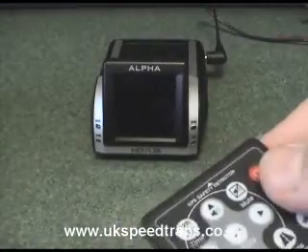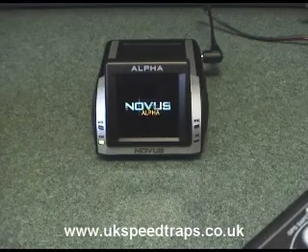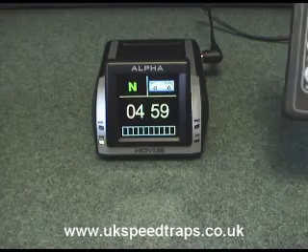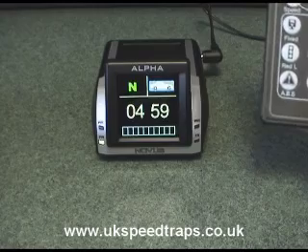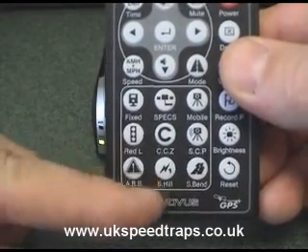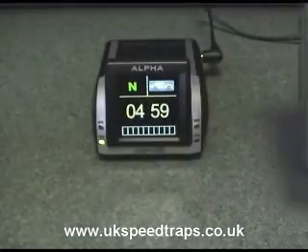There's a power button — if I press the power button on here, the unit will turn on. What it's done there is it's woken up and told you what mode it is. It has two modes of operation: the safe driving mode or camera mode. In the safe driving mode it will give you warnings about sharp bends, accident black spots, and steep hills, whereas in camera mode it only gives you warnings about speed cameras.